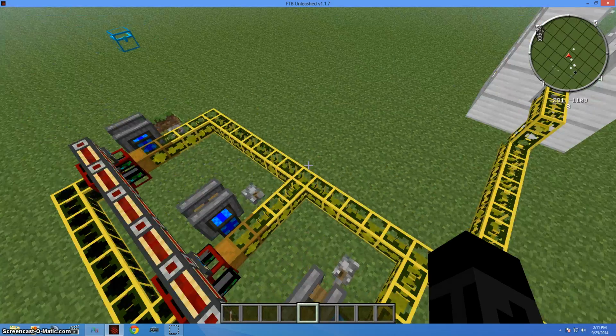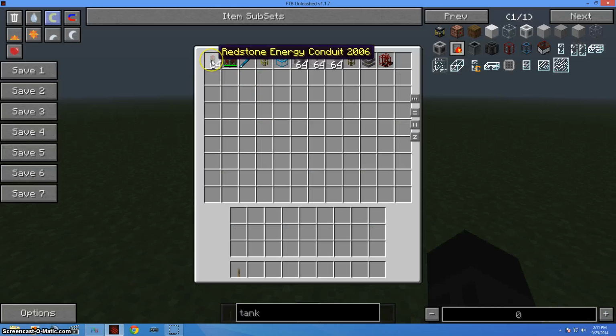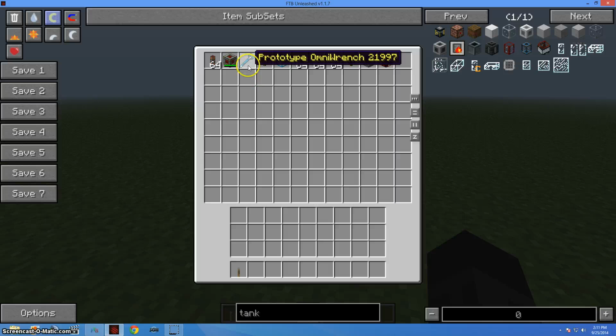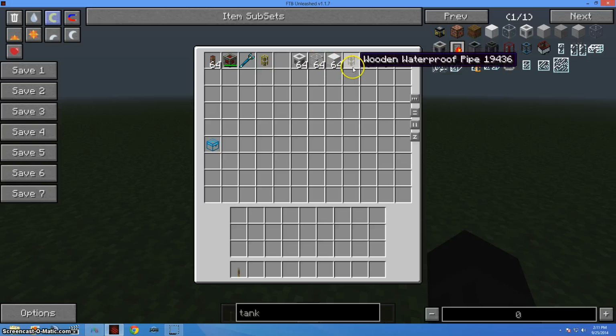Let me explain to you quickly what you need, and then we'll get started. What you need is a redstone energy conduit, redstone energy cell, any kind of wrench, golden waterproof. That you don't need, I stupidly put that in. Tank material, whichever one you choose, wooden, Stirling engine, and a refinery.